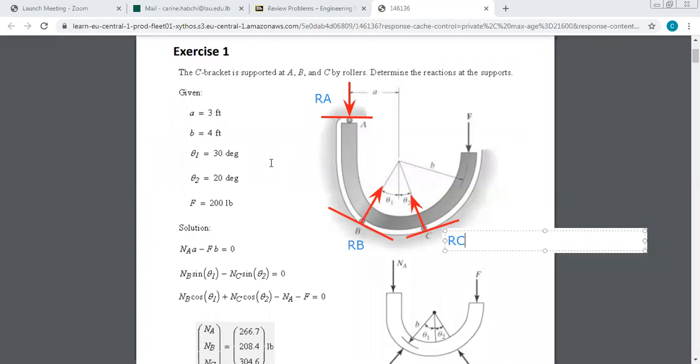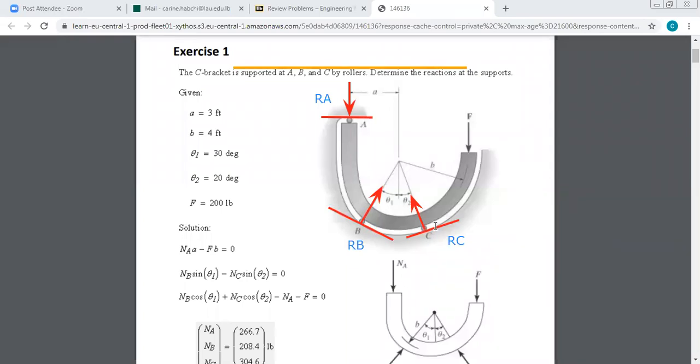I want to calculate my unknowns, so I should write 3 equations. As we have seen in the course material, we have several possibilities in writing the 3 equations. You can choose, for example, 2 force equations, 1 moment. You can choose 2 moment equations, 1 force equation, or 3 moment equations. So you can do sum of moment about A, sum of moment about B, and sum of moment about C. It depends which equation is easier, you will select.